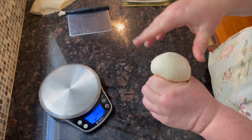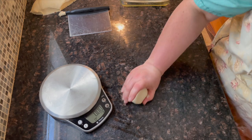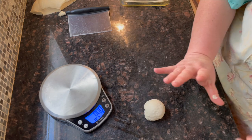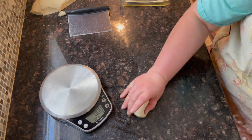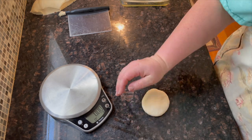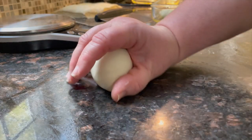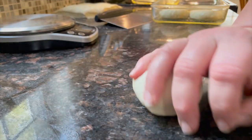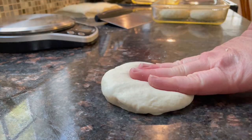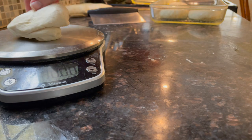So again, we're gonna shape into a ball, then just shape it by rolling it around, or bouncing it off our pinky and our thumb, and going in a circle motion at the same time. And smash it. Give you a different angle to show you. And after a while, you might actually get good at guessing how much is each one if you do it long enough.